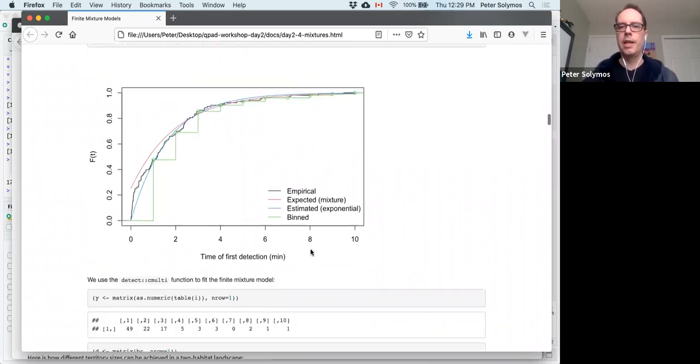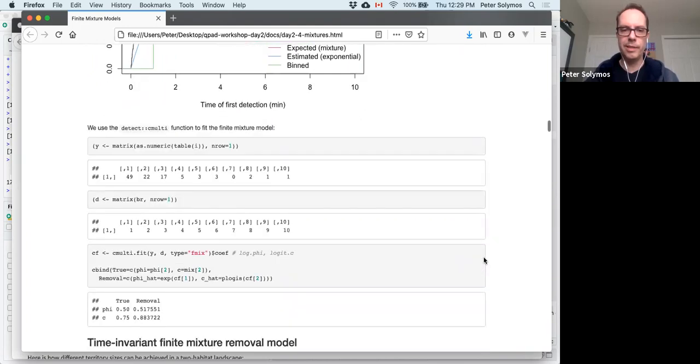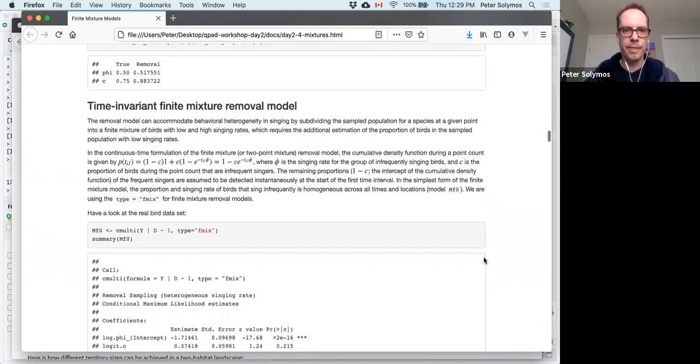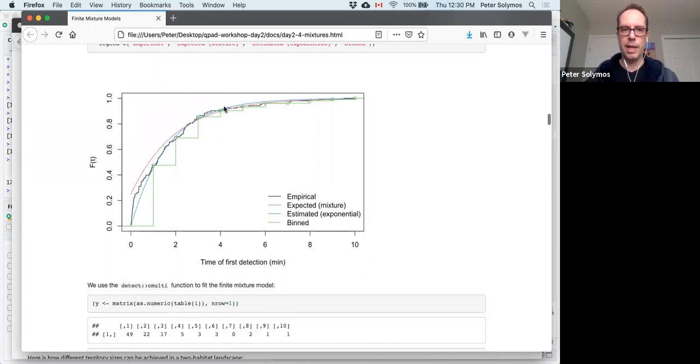And if that's the case, you can parameterize that as the usual conventional model plus this intercept thrown into the mix. So that becomes, you have 1 minus C for the heavy singers, and then C times 1 minus e to the power, the usual stuff. These are the infrequent singers, which reduces to this 1 minus C times e to the power minus time times phi. So this is the cumulative density function we see here, the red line.